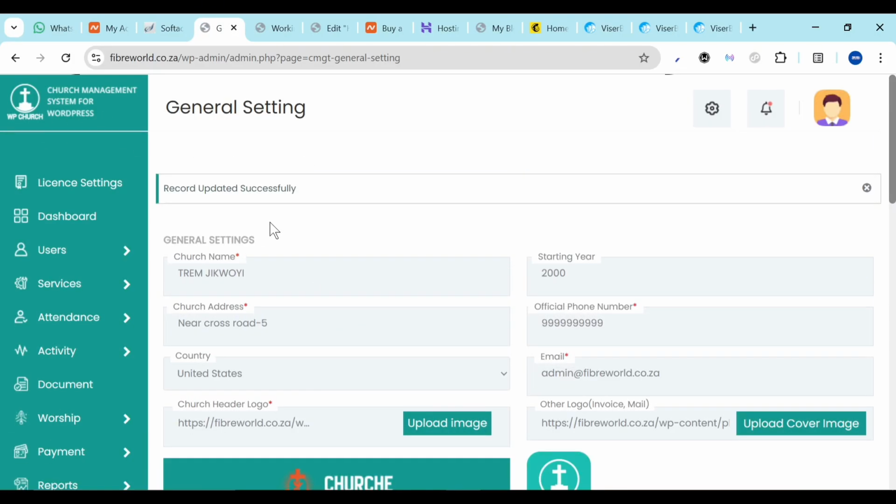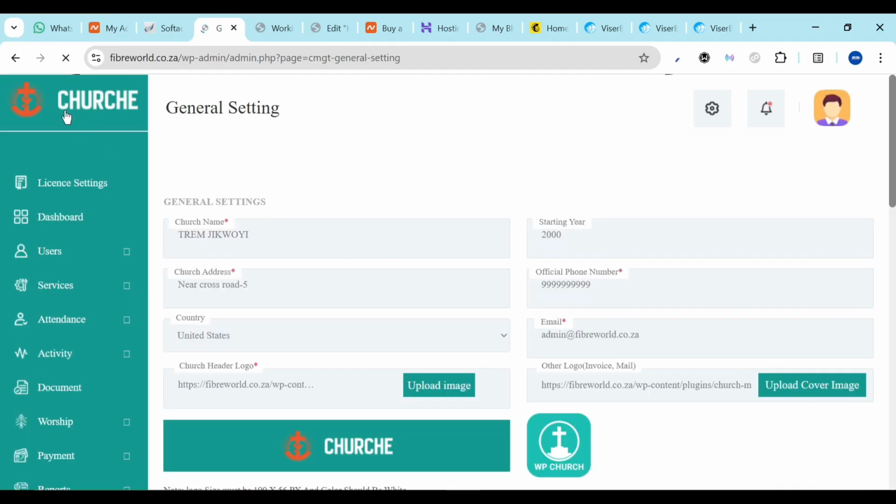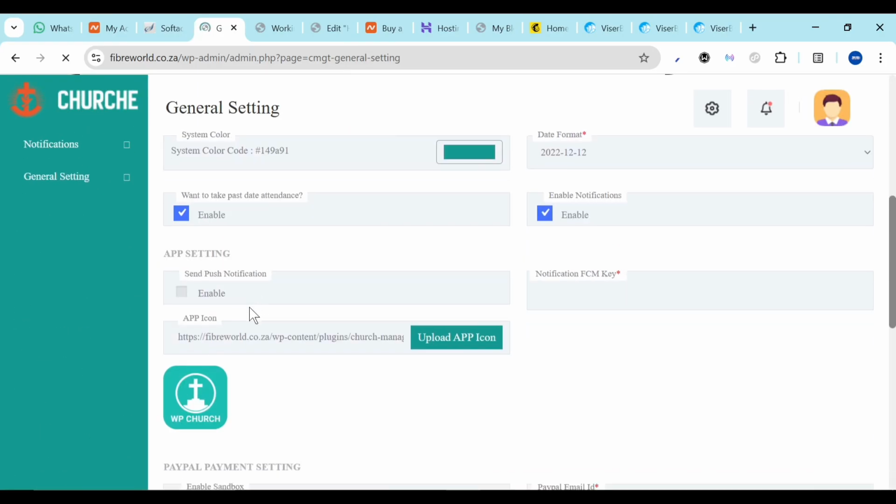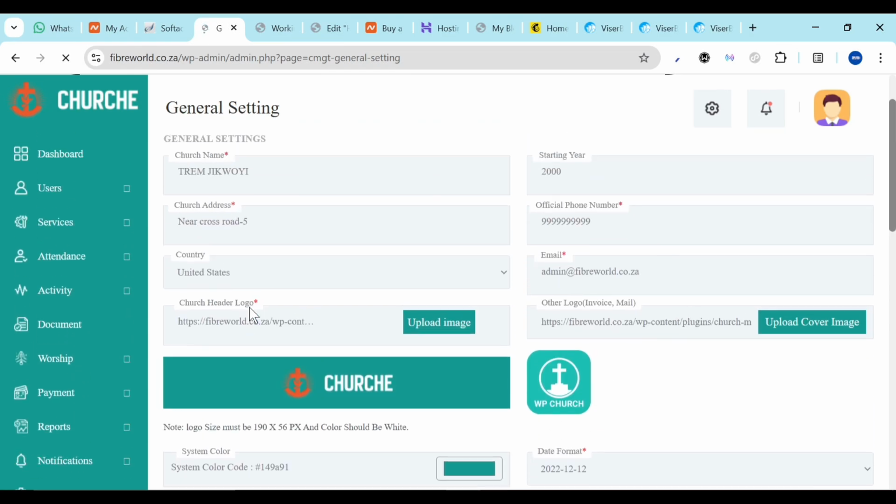So what you want to do is, if you're using a Windows laptop, hold down shift and press F5. Now this will give it a hard refresh, right? But if you're using another laptop that is not Windows and the shift F5 doesn't work, you just want to clear your browsing cache and it will show up. So now you can see it, right? So it has appeared. So when you do that, you're done with your general settings.